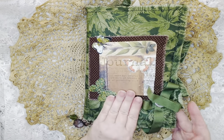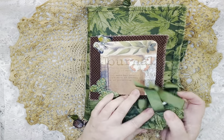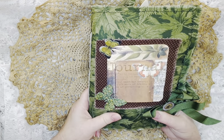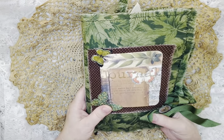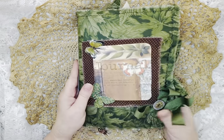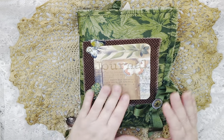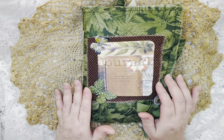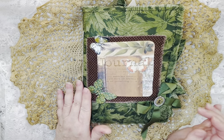This is a soft cover journal, and I've put fabric on both sides of an Amazon package. It's two signatures — this is definitely a writing journal. It's got some elements and stuff in it, but it has lots of room for writing. And it's just backed with some little brown fabric with polka dots.